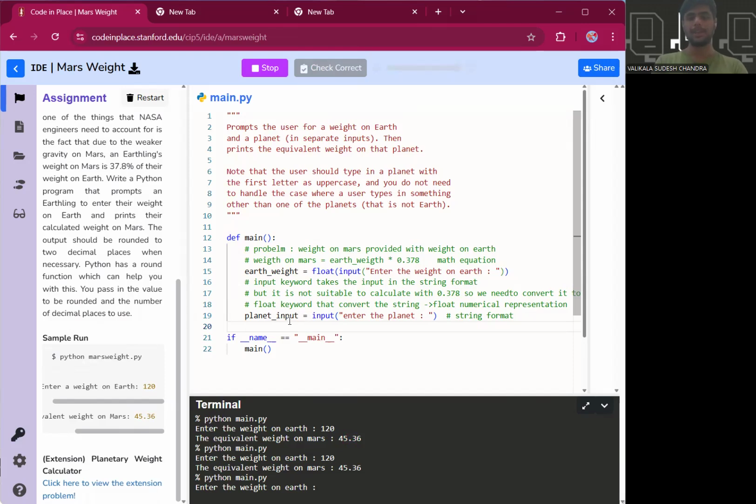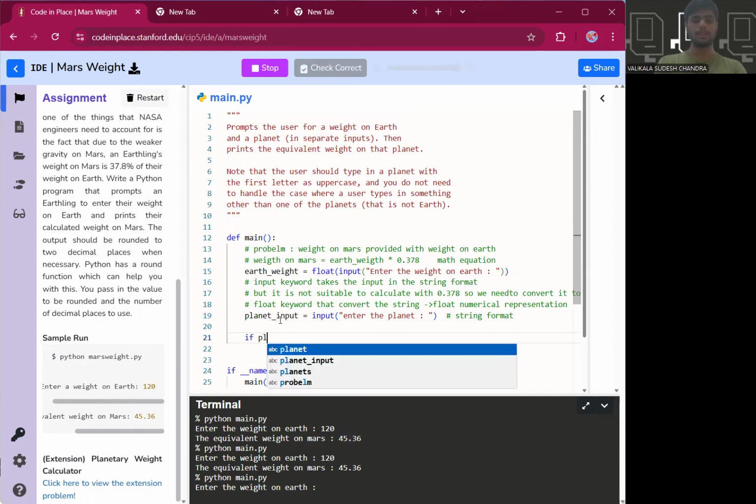Next, once we know which planet we are dealing with and what the weight on the Earth is, we just have to multiply with its gravitation to get the equivalent weight on that particular planet. So if the planet is equal to Mercury.